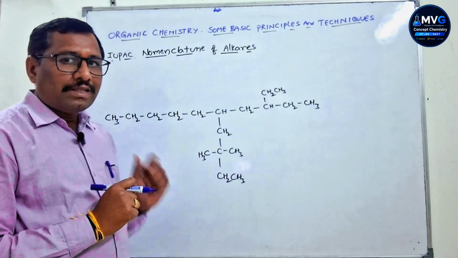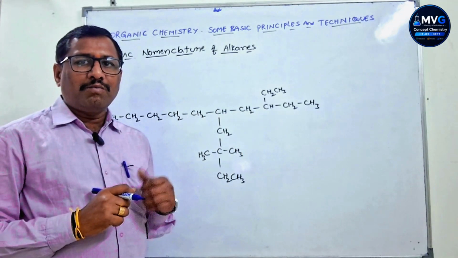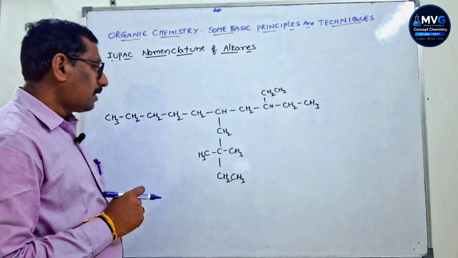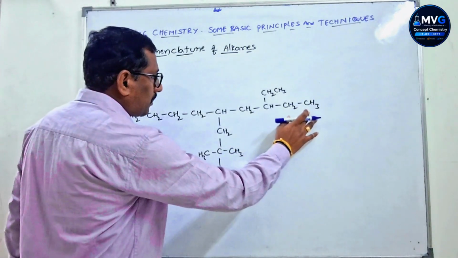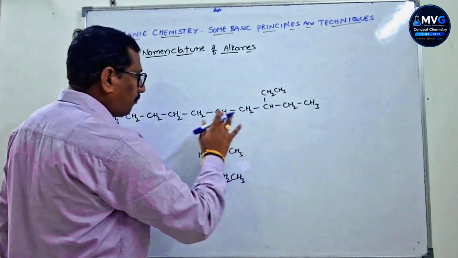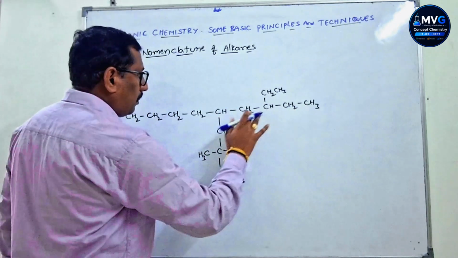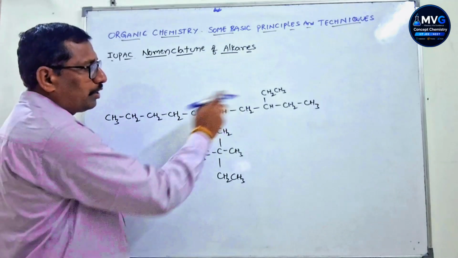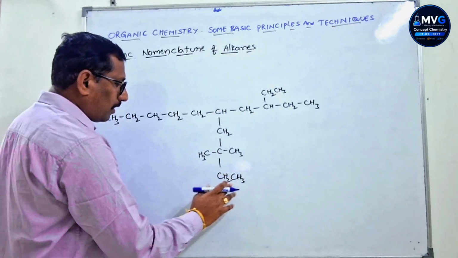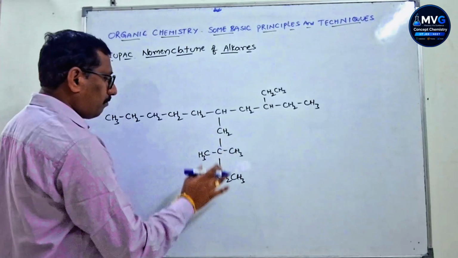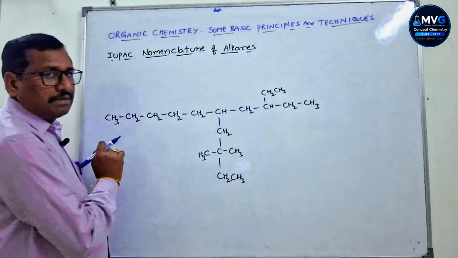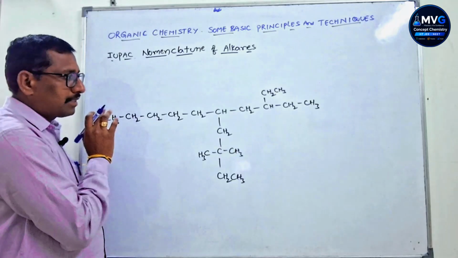So while you are selecting the longest carbon chain, more substituents should be included in the carbon chain. Okay, like that we will select, students. Now students, here also it is giving the number 10 only: 1, 2, 3, then 1, 2, 3, 4, 5, 6, 7, 8, 9, 10, but only 2 substituents are there. If we go in this direction, 1, 2, 3, 4, 5, then 1, 2, 3, 4, 5, 6, 7, 8, 9, 10, on this side 10 is coming.